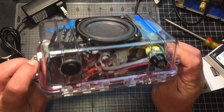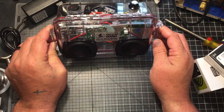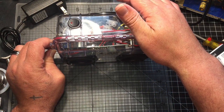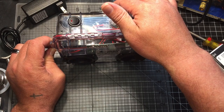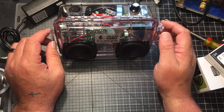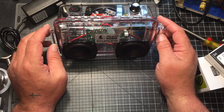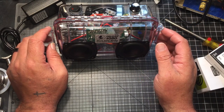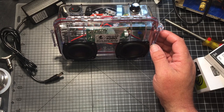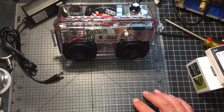The passive speaker I just found in China. I just found myself like a little 3-inch. At the time, they had these 3 inches, and when I went to reorder so I could put them in other Bluetooth speakers, they sent me a different size. It was 3.5 inch, and I was kind of angry about it, but I finally talked to the vendor, and the vendor said that they didn't make these little tiny ones anymore. So I wish I would have got my hands on one of those, but all I bought was two at the time. But that's not a big deal. I can make the 3.5 inch ones work with my upcoming projects.